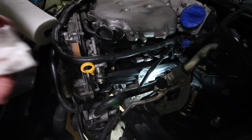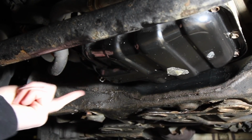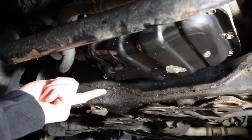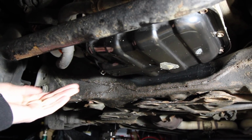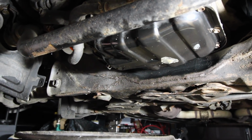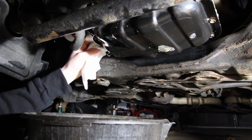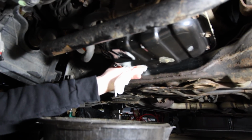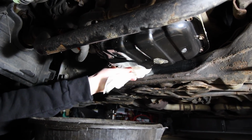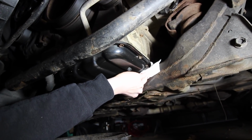Yeah. So we're gonna go along the bottom. Can you see this right here? It looks like there's a little bead. Oh yeah, you can see that. If I touch that, it's definitely just gonna coat my finger. But what I wanna do is actually not touch that yet, and check the back, because I wanna see whether the gasket itself is leaking or whether it is just the washer. Yeah, the gasket looks good on this side.